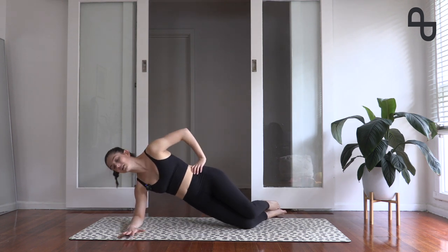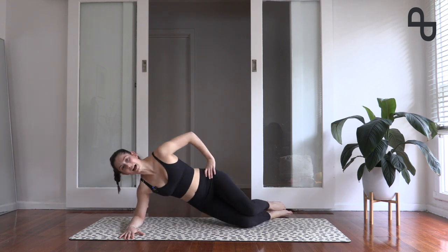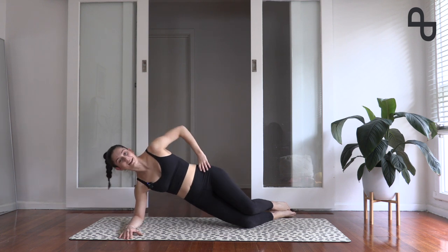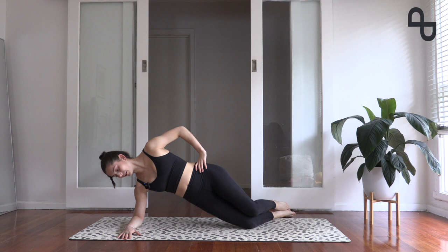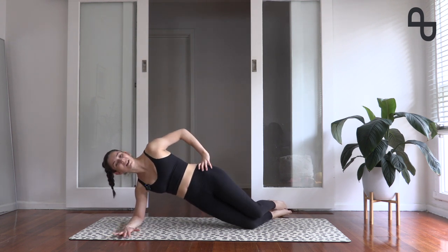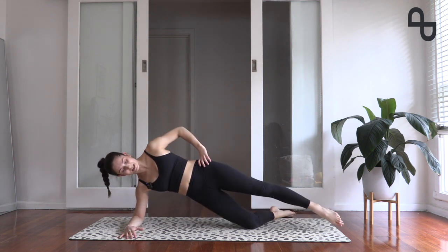Really press strong into the forearm. Keep these hip bones stacked. In 5 more, we're going to press and hold. In 4, and repeat some glute work. In 3, exhale, center. 2, are you ready? Press up and hold. Last one, send the leg long.